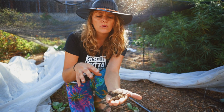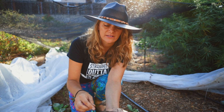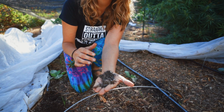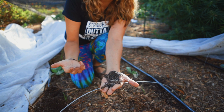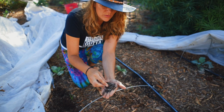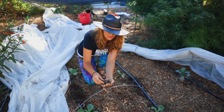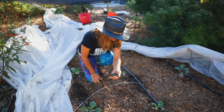So mulch will also break down over time and become organic matter. Now, mulch is mostly carbon. It's not a lot of nitrogen. But if you're putting other compost in your soil, it will balance out, and it will over time break down and become a really important part of your soil structure. You can see that here, it's happening.